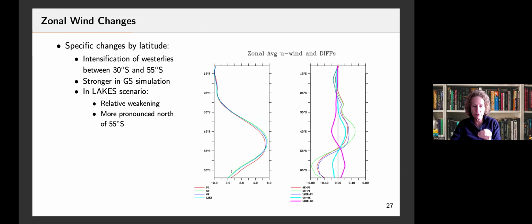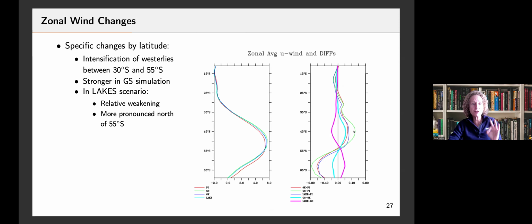And just to show you that this is true, here I plot just the average zonal wind and its differences for each of the experiments. A very simple plot. Each color represents one of the experiments. Red is our control, and then you have the lake, which is one of the greens, and the orbital is the blue, and we can see that we have some changes around the subtropical latitudes and high latitudes associated with the control.